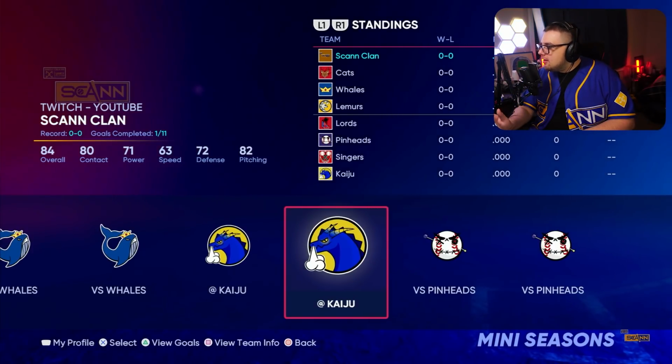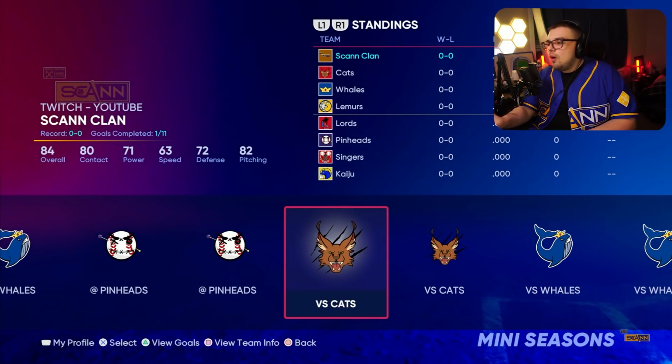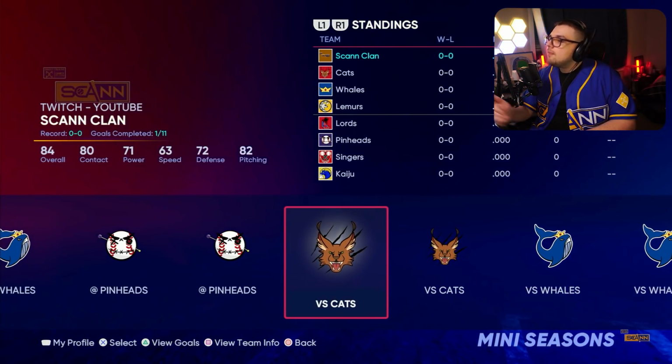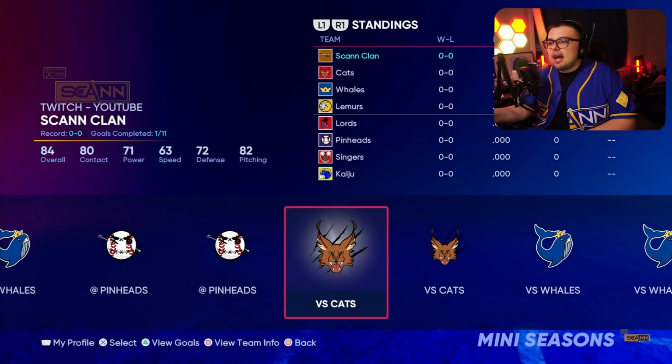At the latter part of the season, you could just load into a game, choose your players, and then just quit in the first inning and it'll give you the loss. But the loss isn't a big deal because all that matters is you make the playoffs, and if you're going for this goal to get top 2, which I recommend doing, you stay in the top 2.